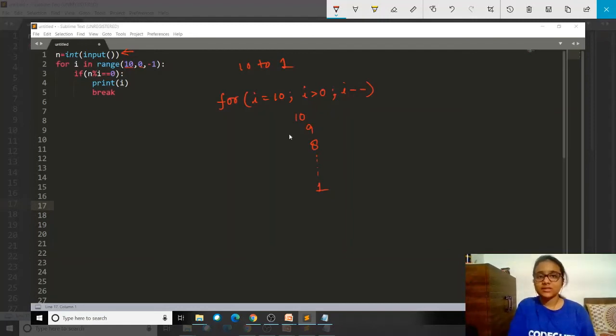Then we will enter the if condition. It is a very simple condition like we are just checking whether N is divisible by i or not. So N modulus i will give us the remainder and if the remainder is 0 then we have found out our answer that is the highest divisor because we are running a loop from the highest number to the lowest number. So if we find this condition to be true at any point of time then we will simply print our answer that is i and then we will break out of the loop because we do not need to go further. We were just supposed to find the highest divisor. So guys that's it. This was the code.